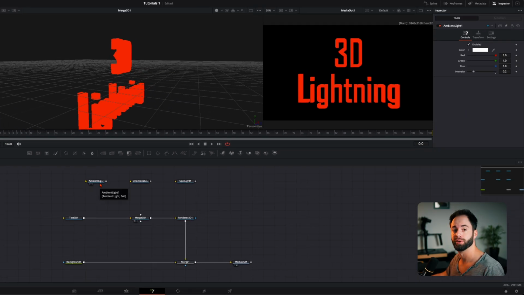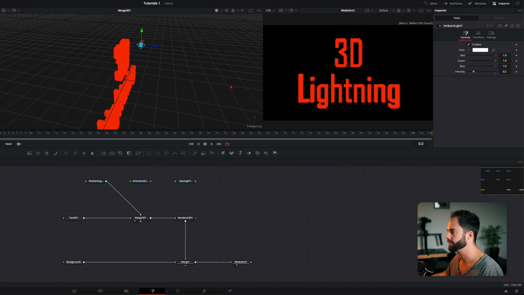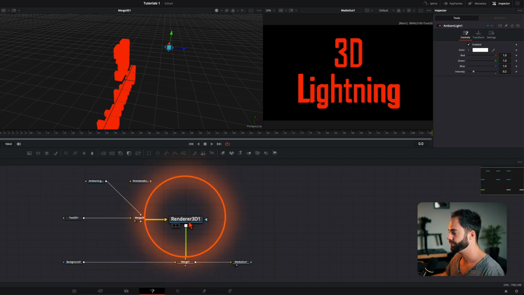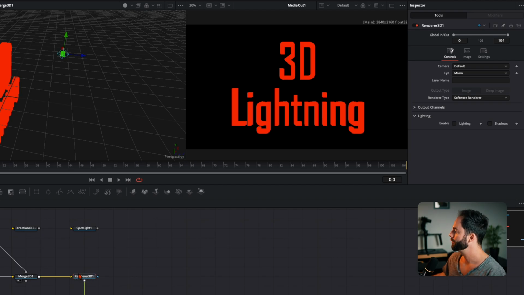And maybe you've tried it before. You took a light node inside here, plug it into the merge 3D, and nothing is happening. You're replacing it here in the 3D space, but nothing really is adjusting here to the lights, and it didn't work. What's very important to understand is you need to enable it. So for that, go here to the render 3D before everything renders out back into the 2D space. Then over here in the inspector, down here you see lightning. Enable here lights and shadows.